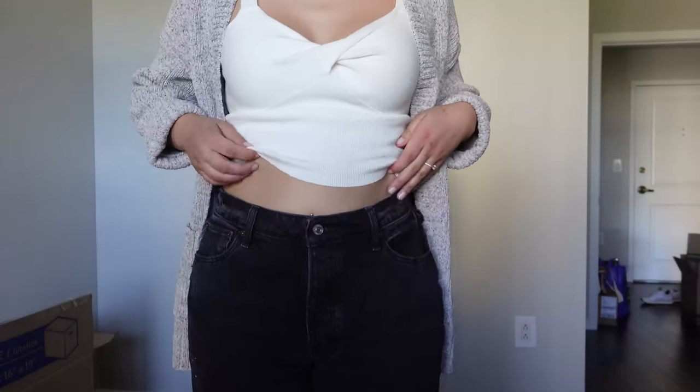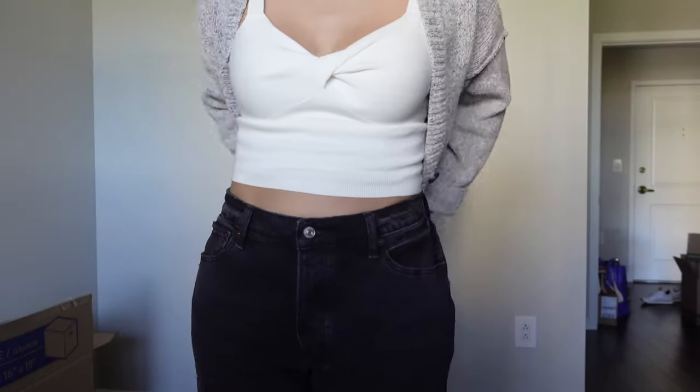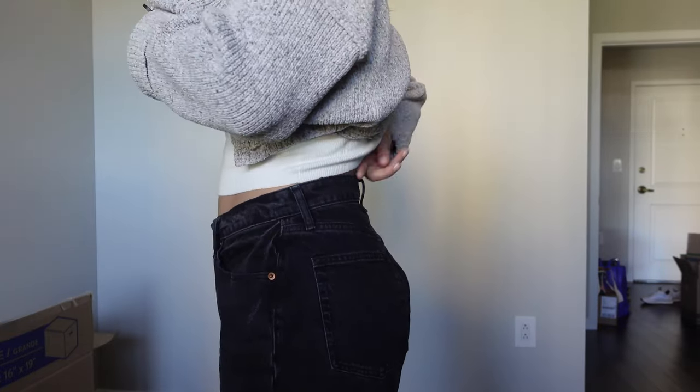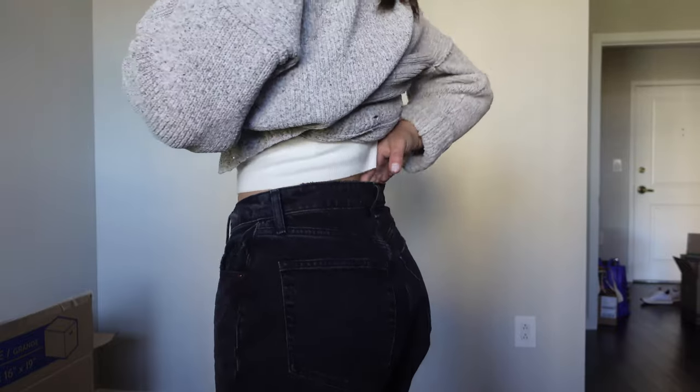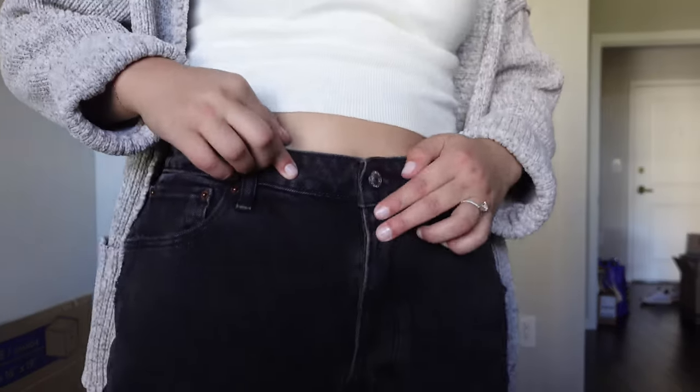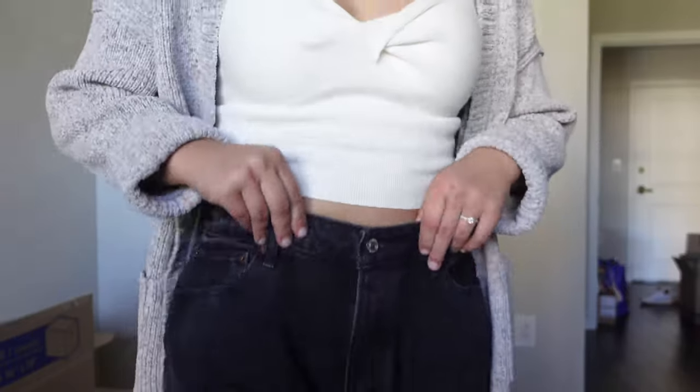These are the Dad Love jeans — they're in black so they may be a little hard to see. Really, really comfy and they do not have that little pouch in the back. I have a bit of a booty and I always have issues with jeans there, so the Curve Love line is awesome for that. They do have a gazillion buttons on these ones so they're a little tricky. And then I just have on this sweater — it's an oversized cardigan. I actually just wrote a story for work about granny cardigans and how they're back, like the coastal grandma trend. So yeah, this is outfit number one.